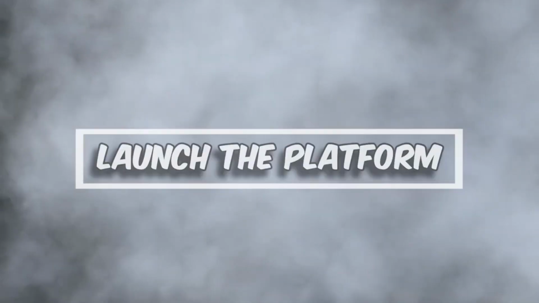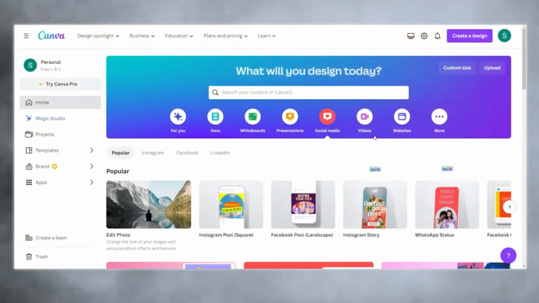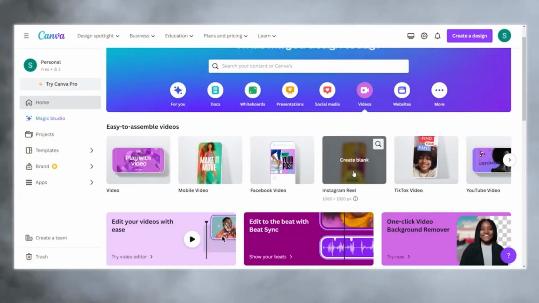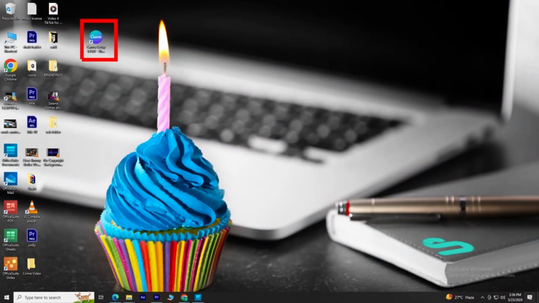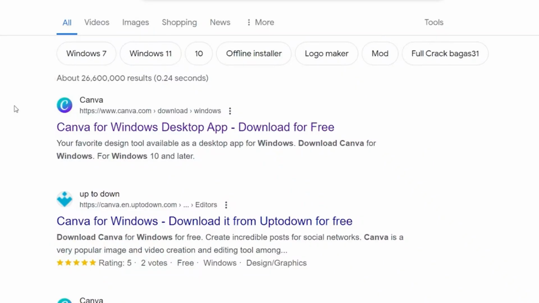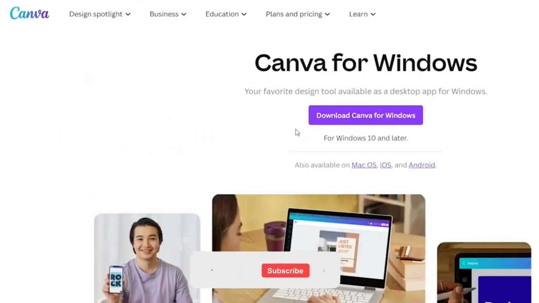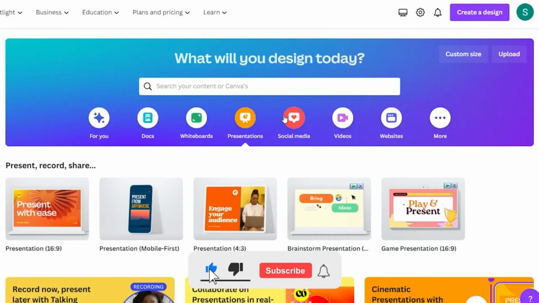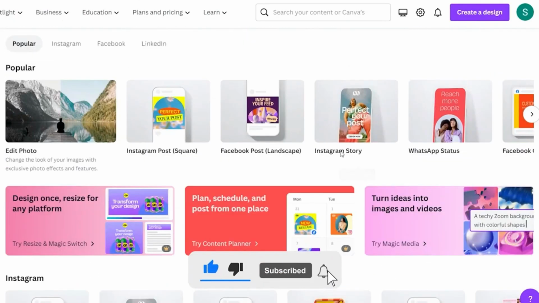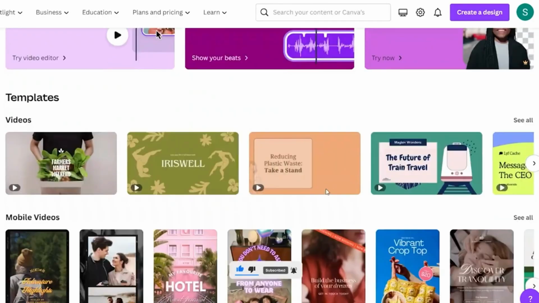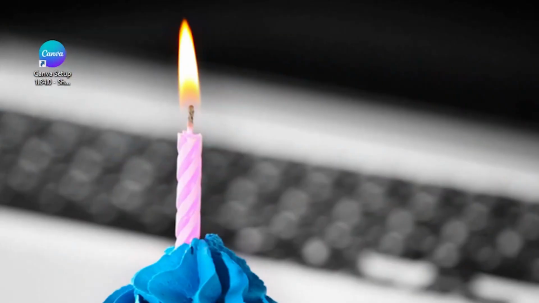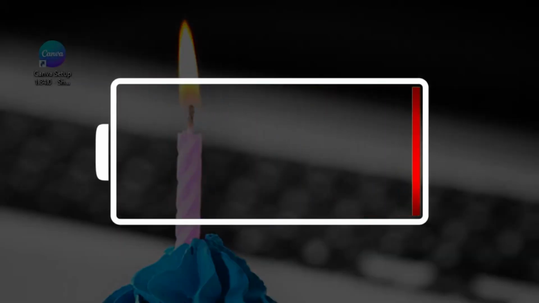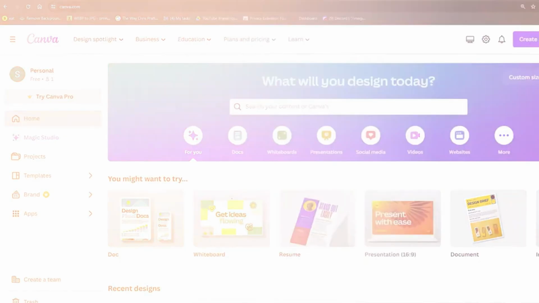Step 1. Launch the platform. It doesn't take a genius to guess this, but you'll need to launch the application first. You can either do this on your web browser or download the application to your desktop. For those of you who are broke, there's nothing to worry about. It's absolutely free to download on almost all operating systems. And yes, it's got all the same features that you'd find online. Honestly, it's just a matter of convenience. That said, for today's tutorial, I'm going to use the web version because the desktop version drains my battery. As I said, convenience.